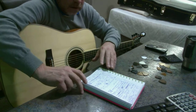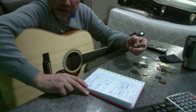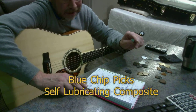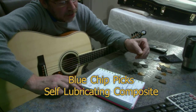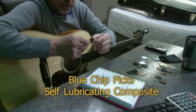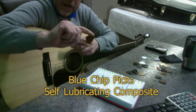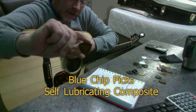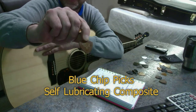Let's see. I've got my cheat sheet here. So yeah, this was my first foray into it, when I started to Google what is the best pick. What really came up quickly and often was the company called Blue Chip. They market it as a self-lubricating composite with almost no wear, and supposedly one of the closest replicas of a tortoise shell sound.